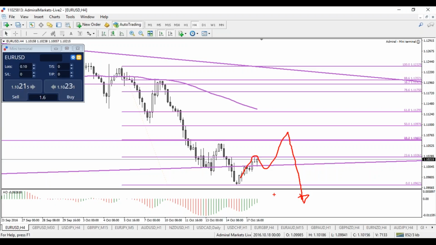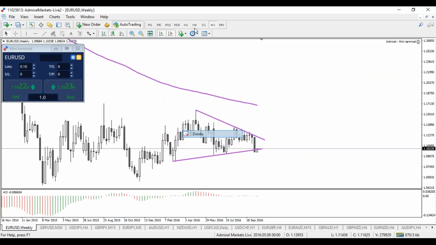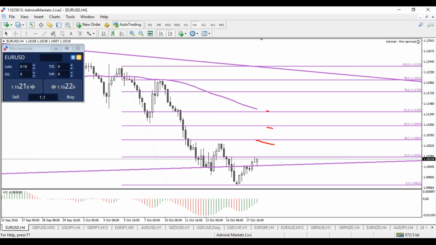The only question is, when the ABC finishes, where will it finish? Which fib? That we don't know. That's why I'm going to look at candlestick patterns at these fibs to see which one will be used more likely. Let me get rid of this fib, by the way. So one of the questions is which fib? It could be the 38, the 50, or the 61.8 probably. That's question one. And question two is, once it does that, how will it start to fall?